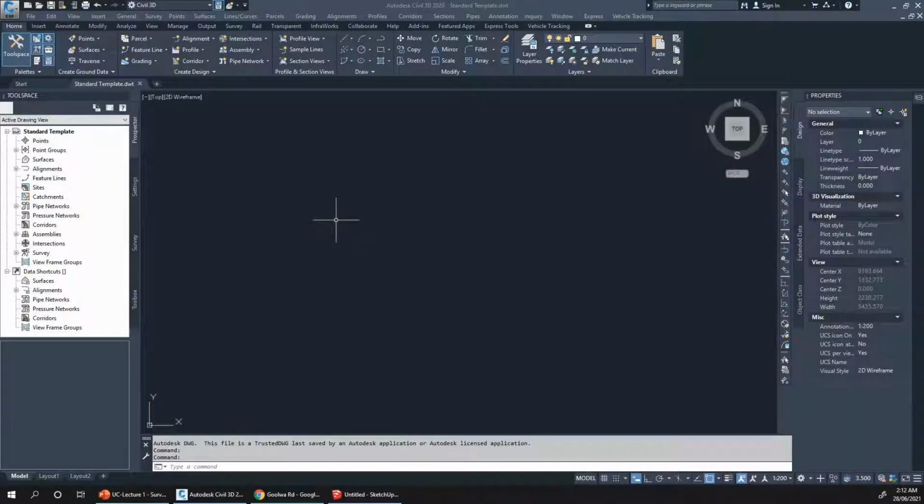Alright guys, in this video I'll be doing a quick illustration of road design without you having to do anything with me. It's just for you to understand the process, the terminology and the methodology of the software. How does it represent a road design? I will show you in a minute the surface that we're trying to create.